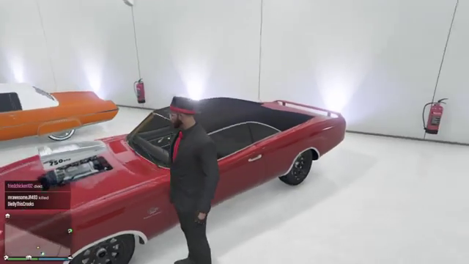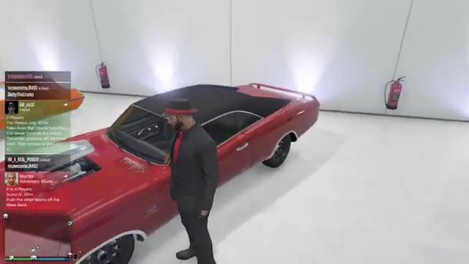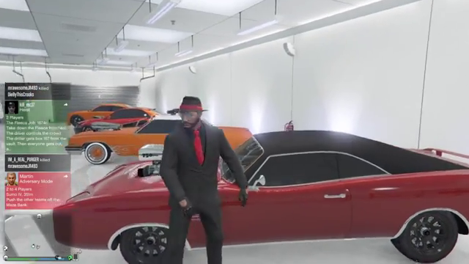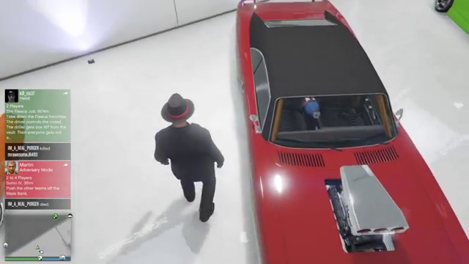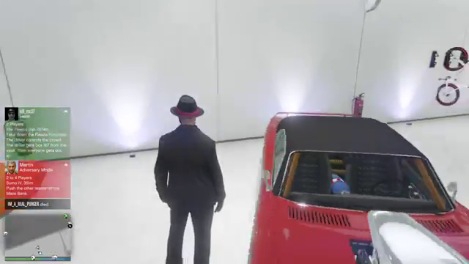Now we got the Dukes. Yes, we've seen a Russian Dukes. Now we're going to see a plain red Dukes. Red and black Dukes. Nice engine, everything. This is a nice car. It has that nitrous in it, and the nitrous is actually glitching through the seat. You should get that fixed, buddy.